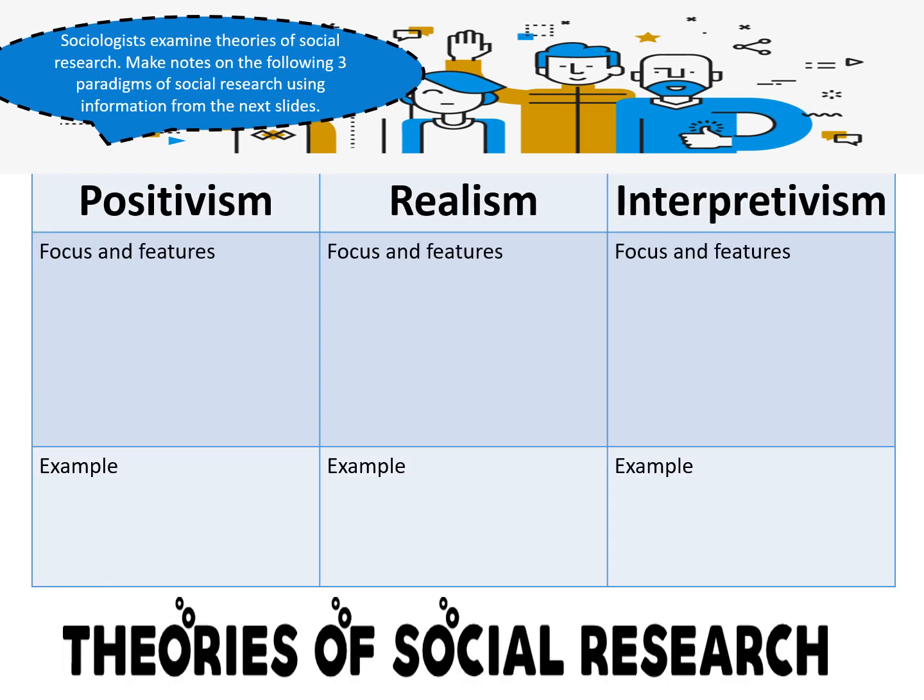So, okay, let's move on to other bits that you need to understand to see the whole picture of research. Now, just like with the other parts of sociology, where we've looked at theories or ideas about how sociology should be, we've looked at functionalism and Marxism and postmodernism. Well, in the same way, we've got theories in terms of research. But there are three main theories.